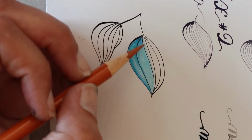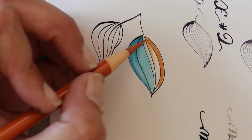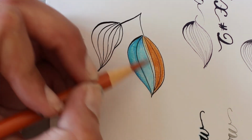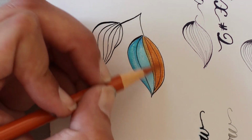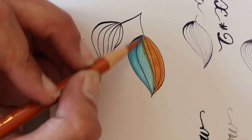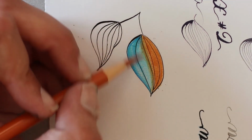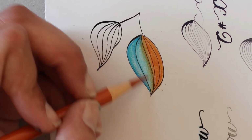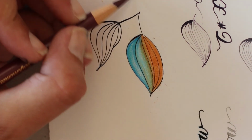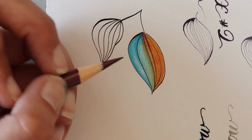Now look at the beautiful terracotta. It's both brown and yellowish orangey, and even golden and mustardy, and it's just a beautiful shade in my opinion. I don't know how I lived without it. And you can see with just one layer I'm getting very nice coverage. Okay, and this red violet is also a color I enjoy a whole lot. It complements a lot of other colors as well.